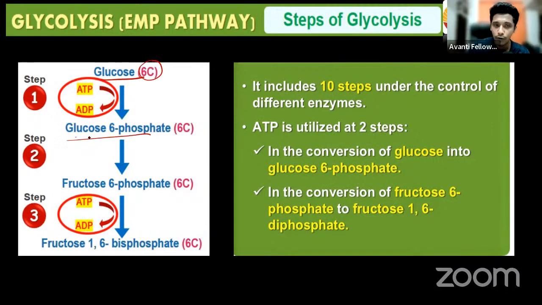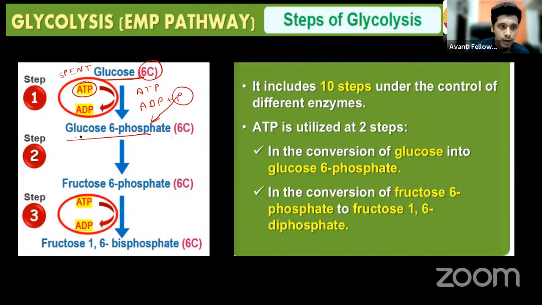Where do we get this one phosphate molecule? We have to spend one currency, one money. What is our money? ATP is our currency. When ATP is spent, ATP is broken down into ADP plus phosphate, isn't it? So this phosphate gets attached to your glucose. And who is doing this job? Hexokinase, isn't it? Once hexokinase converts this glucose into glucose 6-phosphate, here we spent one molecule of ATP.